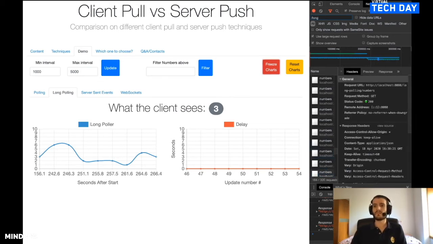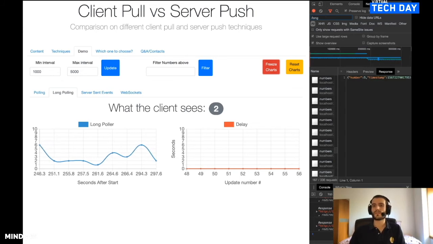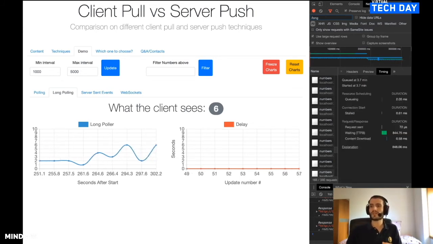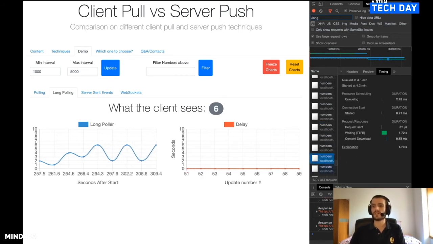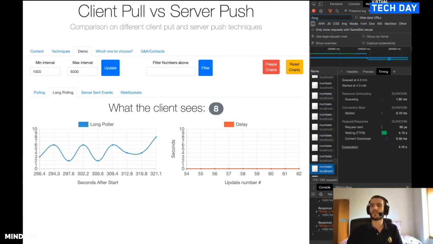So it would be the same request, a GET. I have, of course, a different path, a different endpoint, and I also have my response. But the biggest difference is that instead of taking 4 milliseconds or 1 millisecond, it takes almost a second. And maybe if I'm lucky enough, I will get some requests that are taking almost 2 seconds and 4 seconds. Of course, if I increased the interval in which I'm generating new numbers, this time would increase a lot, right? If I'm generating numbers every minute, the time could go as high as 1 minute, right?